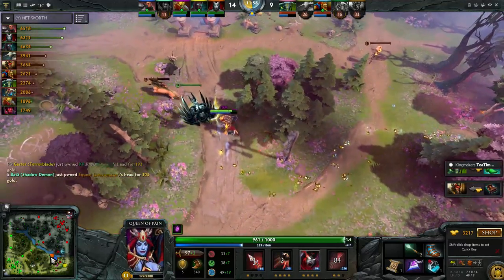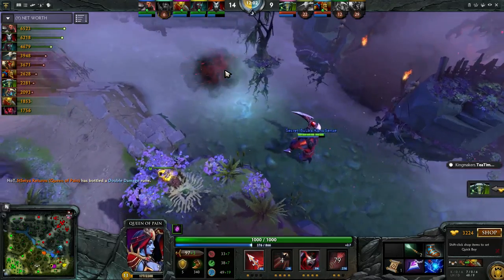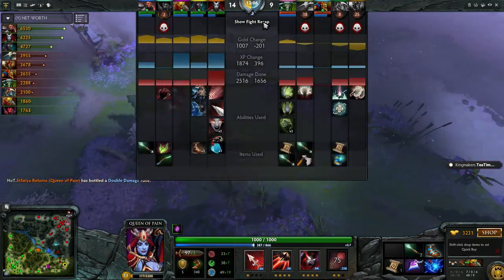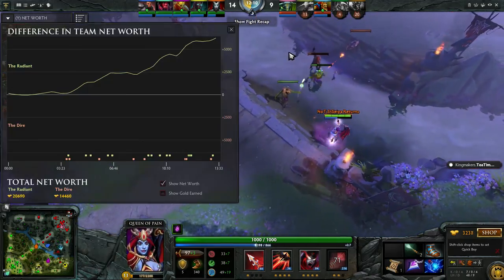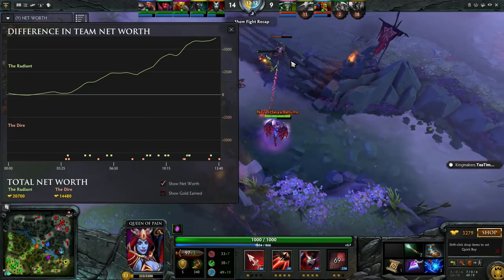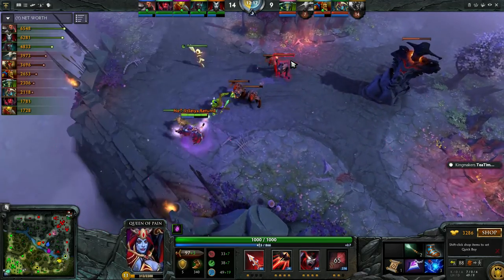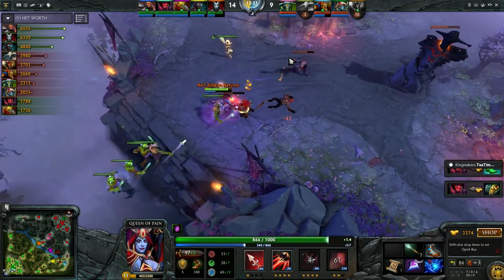3-for-1. Shadow Demon goes down, but with the amount of people who fell, with the type of people who fell, it's not just the supports or the offlane, it's gonna be the mid. One support and the carry, big swing going the way of the Radiant side, and already this graph looking catastrophic. 6,500 gold, and about the same for experience going the way of Bulba's team.